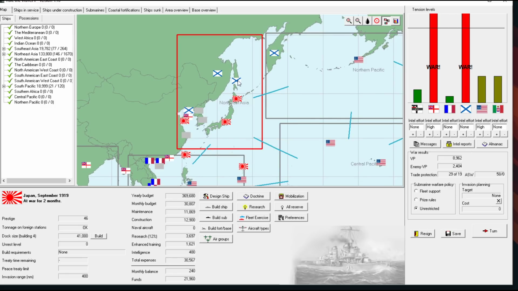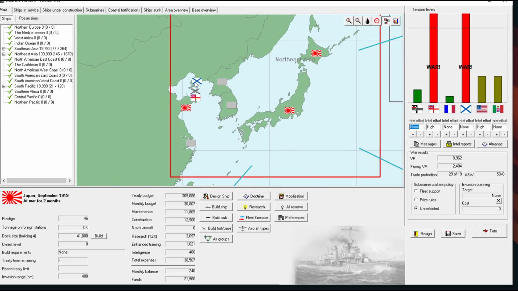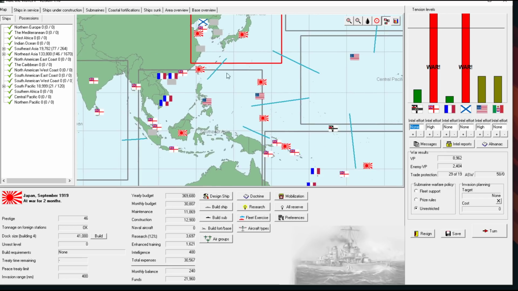Does Sakhalin have oil? Oh, it doesn't. Okay. It's almost 1920, which means everybody, in theory, has oil. Which is also a little bit weird. I wonder if that should scale with technology progression as well. I don't know. We'll probably focus on securing our home waters. We already have enough base capacity in Southeast Asia. So, as long as we aren't invaded, I think we're actually okay. They actually need more ships in the South Pacific, 3-1, before they can invade us.